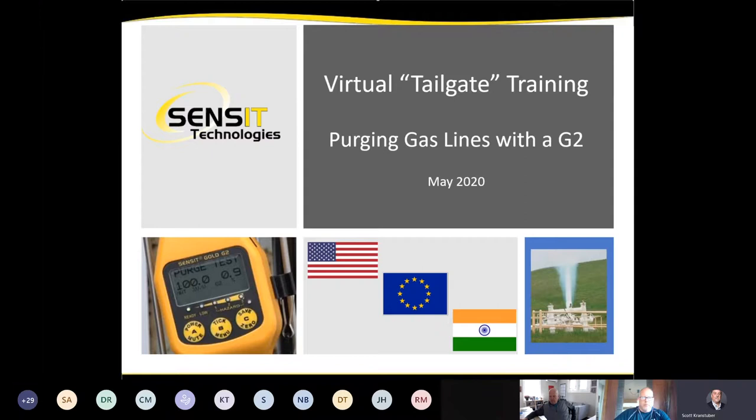As most of you know, there are two special features within the menu on G2 that make purging gas lines into or out of service easier, faster, safer for the utility workers that need to do those jobs. So you should all be able to see the first slide there.